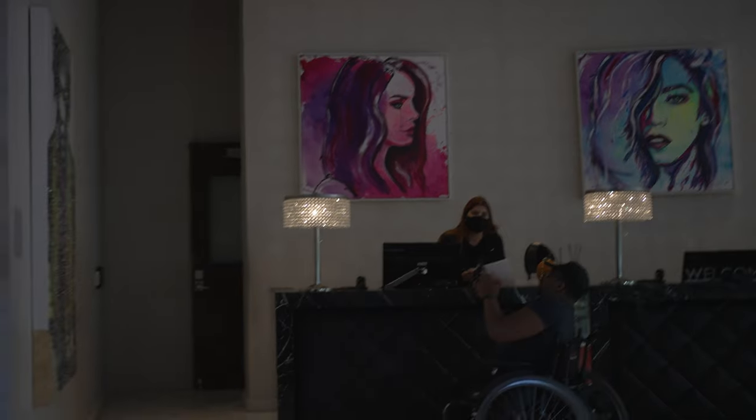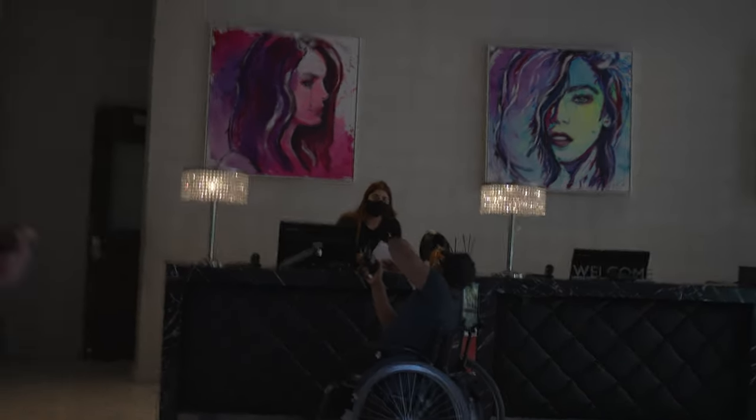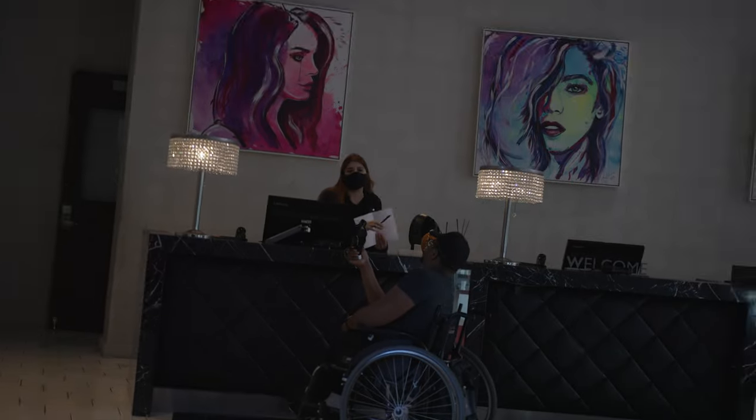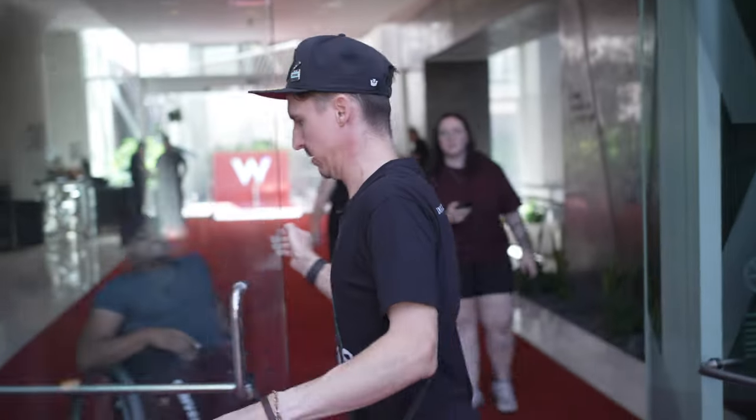Excuse me. I'm a film student, and I was wondering if I can get some pictures at the rooftop. Yeah, anything with a professional camera, they would consider a photo permit. So they're pretty strict about that. People have even asked just at the lobby, and they're like, no. Yeah. Can't win them all, Omar.